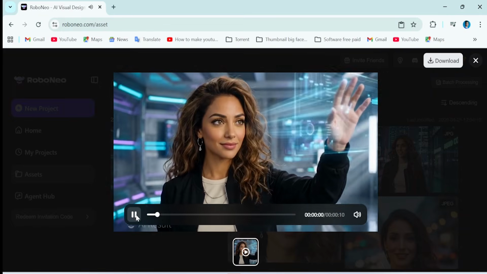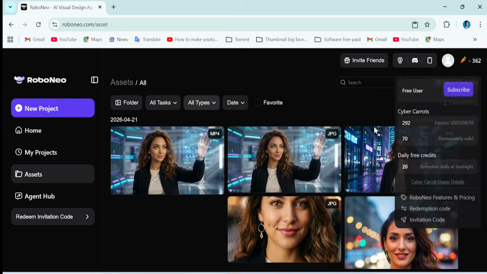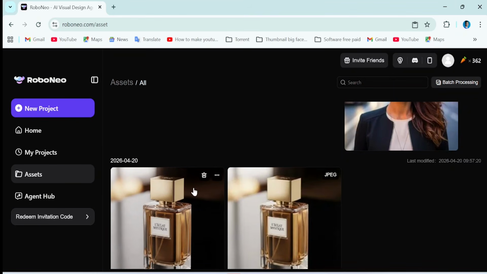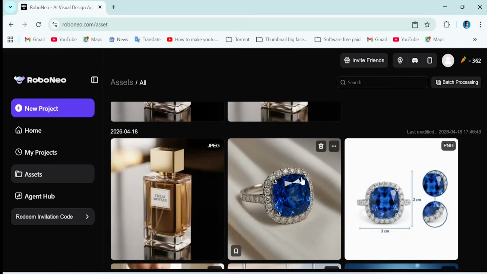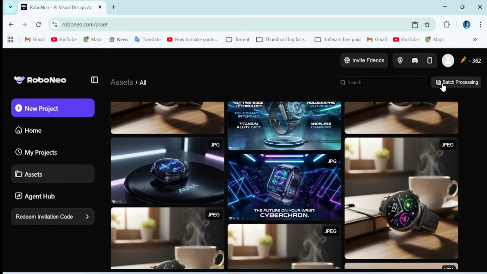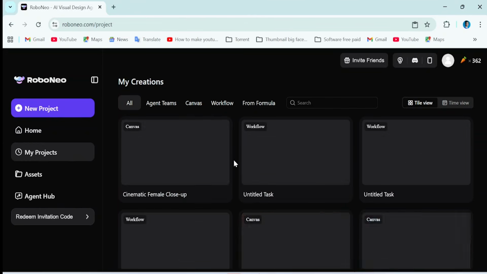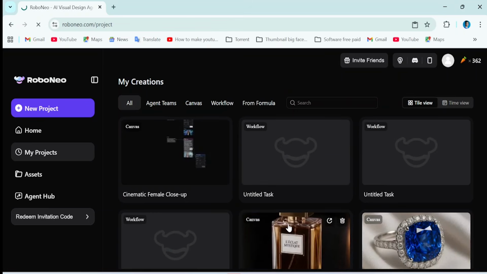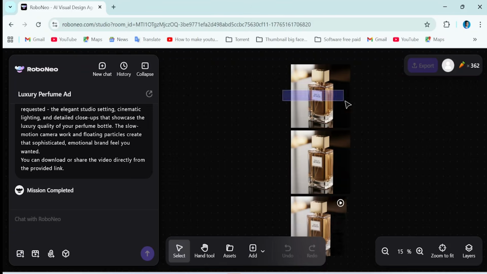Now, let's see what it created. Play full video. And this is where it gets crazy. This doesn't feel like AI content anymore. It feels like a real high-budget brand campaign. The visuals are cinematic. The storytelling actually pulls you in. The product looks consistent and premium across every shot. And all of this came from just one image. No crew, no studio, no production delays. Just AI turning an idea into a full campaign.